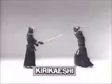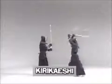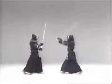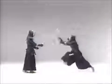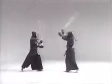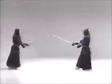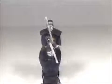Kirikaeshi is the integrated practice method for combining frontal, left and right strikes at the men in a continuous movement. This practice method is also called uchikaeshi and is important for advanced students and beginners alike. Begin with a frontal men's strike, then 4 continuous strikes to the left and right while moving forward, and another 5 while moving backwards. Finish with a frontal men's strike from the chudan no kamae after taking the required ma.